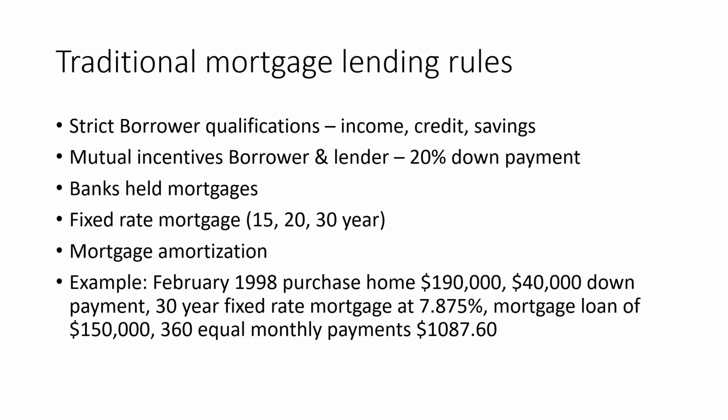Let's start at the top here and talk about some of the parameters that were in effect for a long time which ensured the system worked smoothly. First, there were strict borrower qualifications. Any individual household interested in purchasing a home using mortgage financing needed to demonstrate a dependable, reliable source of income. We usually call that a job.